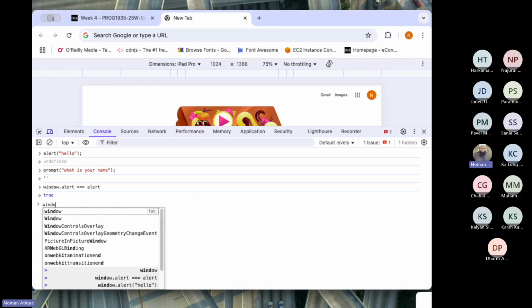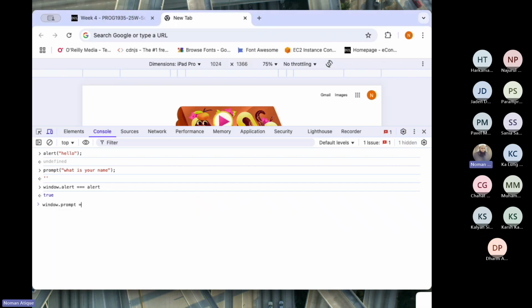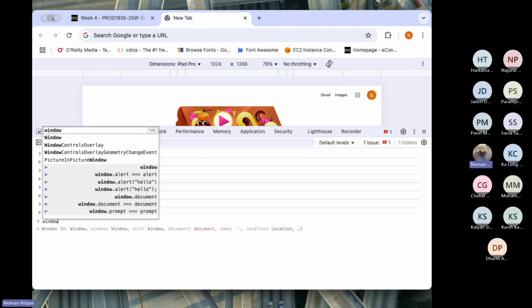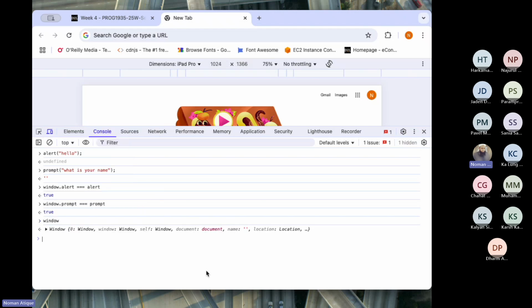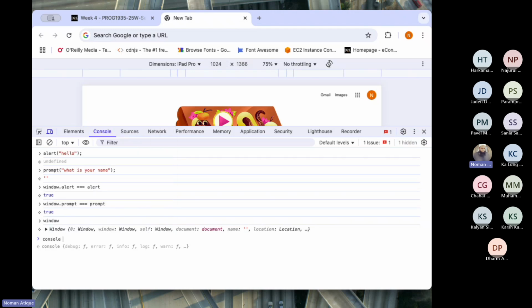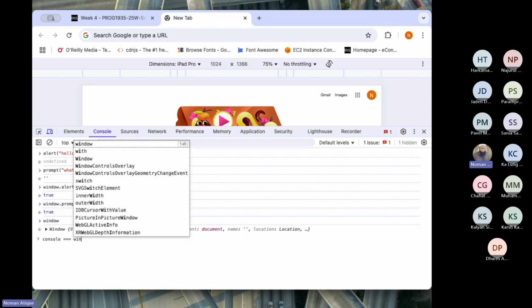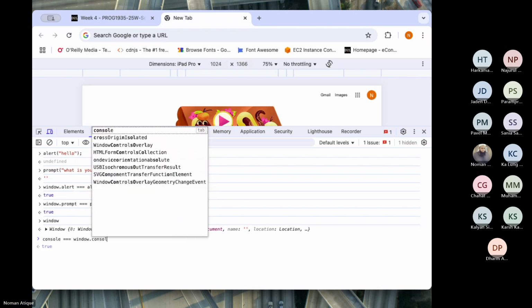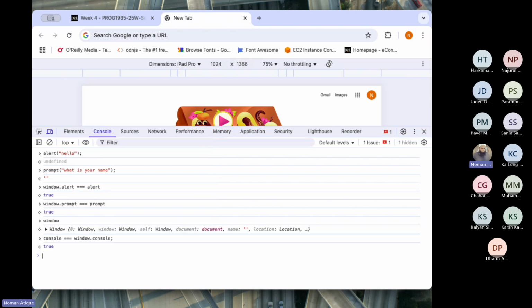If I say window.prompt equals prompt, is this equal to prompt? It says yes. So window is the real object that has all the things inside. Even console, you remember we have talked about console. If I write console equals window.console, is this equal? You see that, true.